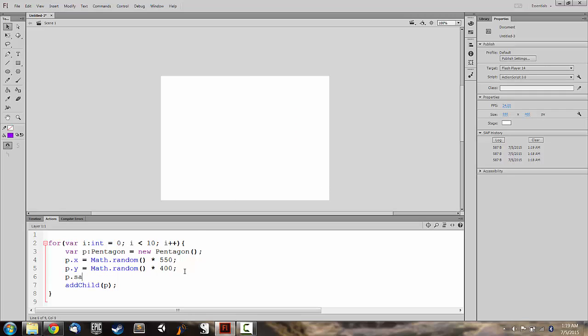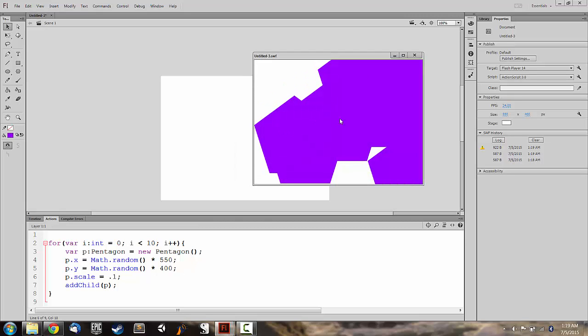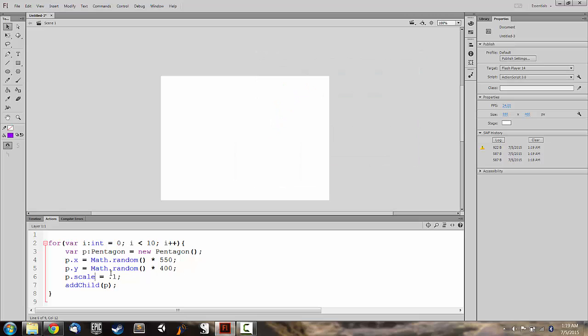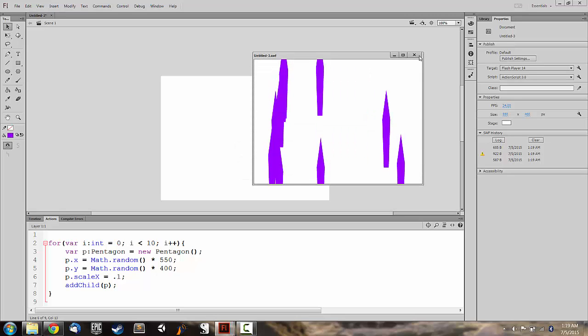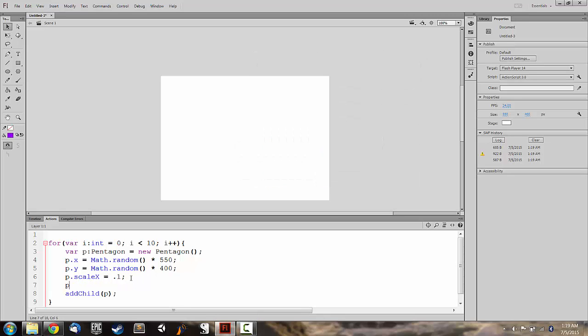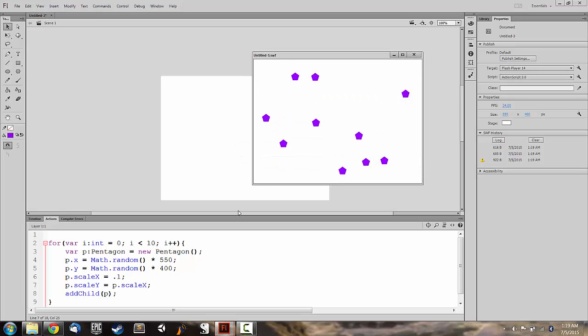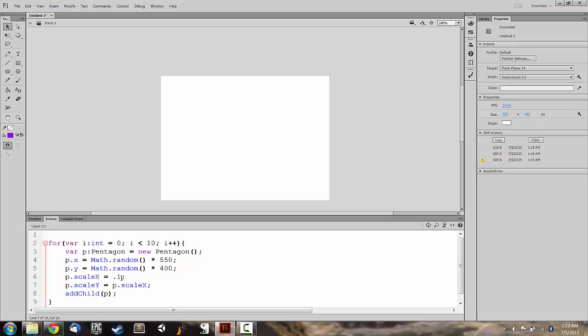Let's do the same thing for scale. There is a scale property, but it doesn't do anything for the MovieClip class. So we want to use scaleX and scaleY. Now if we want the object to scale proportionally, we want to set scaleY and scaleX so that they're always the same number. Now instead of 0.1 for the scaleX, let's go ahead and use a random number again. Let's say I want a random number between 0.1 and 0.6.